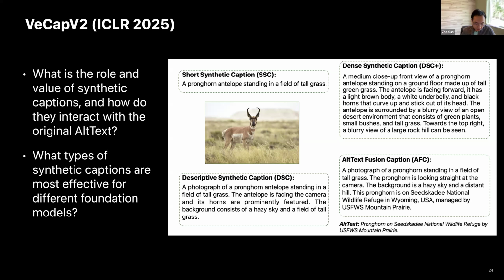On one hand, the alt text can be noisy, but on the other side, the alt text can also encode rich implicit knowledge or common sense knowledge for the model to learn high-level stuff. In this paper, we have a more careful study on what kind of synthetic data is effective for different foundation models. So feel free to check the paper when you have time or are interested.